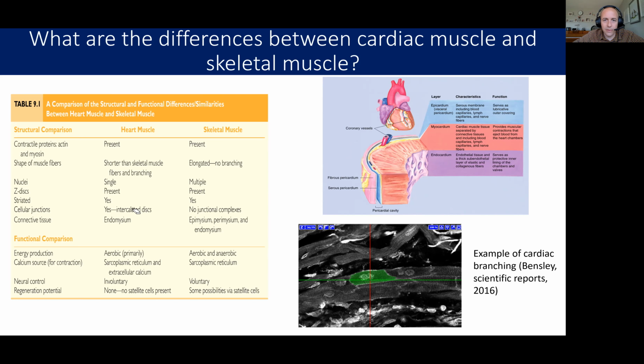Another thing that's different between cardiac muscle and skeletal muscle: you can decide when skeletal muscle contracts, right? You have voluntary control. Cardiac muscle, you don't. It goes on its own. You can't tell your heart to beat faster or slower. You can't tell it to skip a beat. It's autonomic, or automatic. It does it on its own. You don't get to determine that.